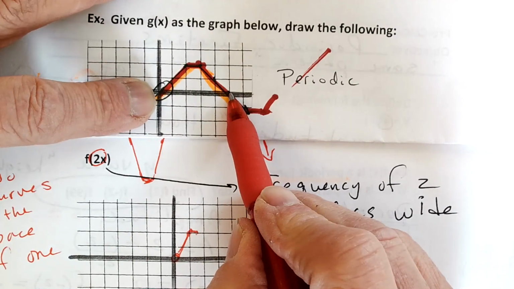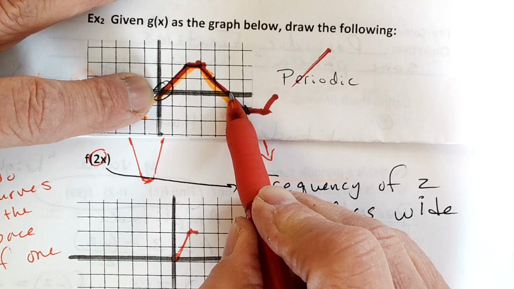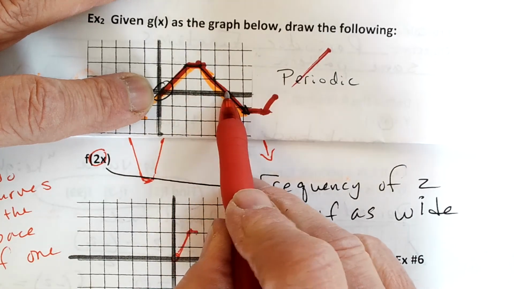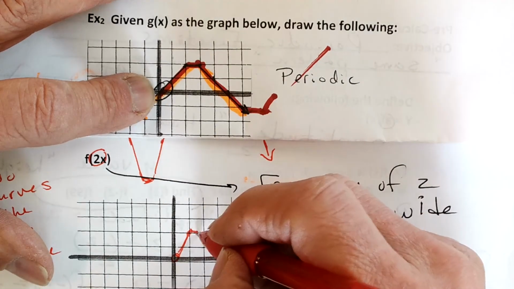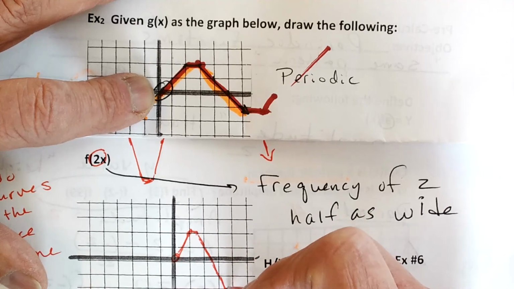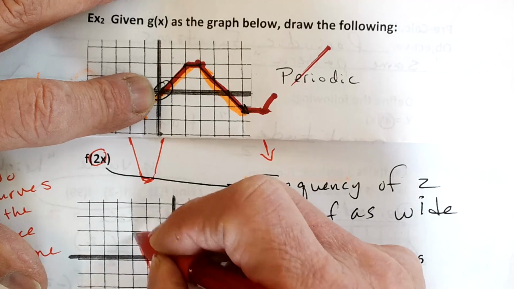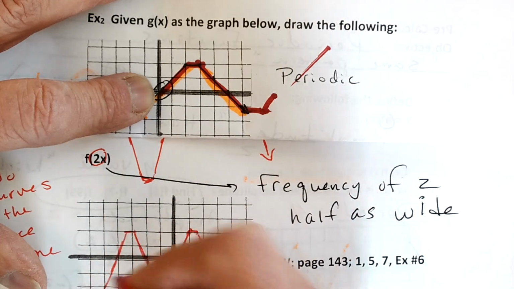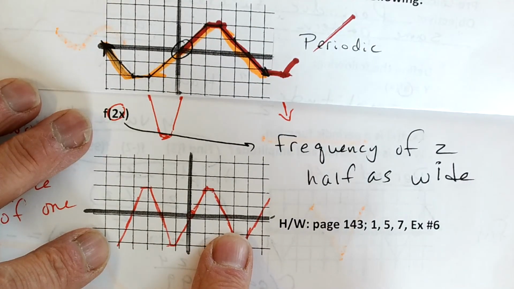Okay, this point's at 5, right? So I'm going to bring it in half as wide. Instead of 5, I'm going to bring it into 4. So half of 5 is 2.5. 1, 2.5. Okay. And then I'm just going to continue this pattern. And it does make it half as wide. And so we'll get 2 curves where we had 1 full curve, okay? How's that?